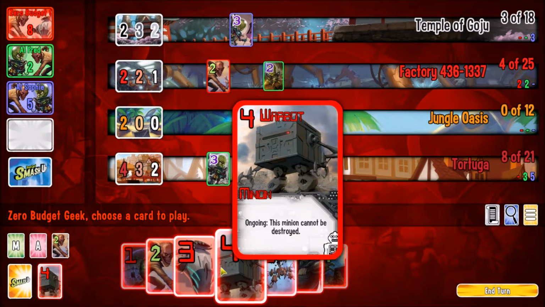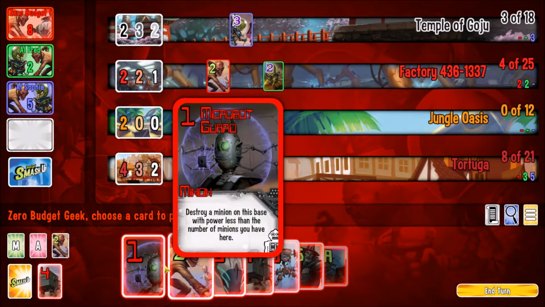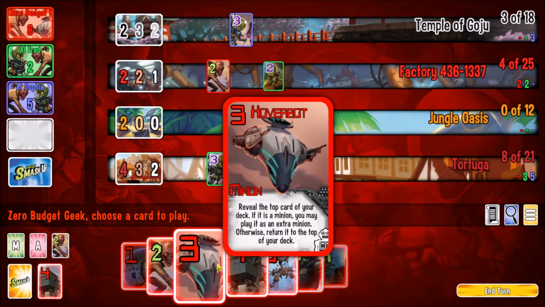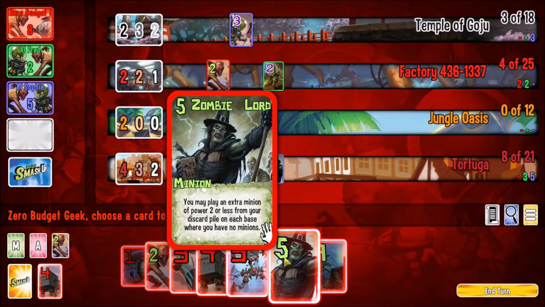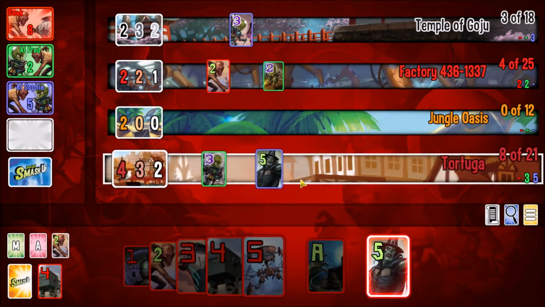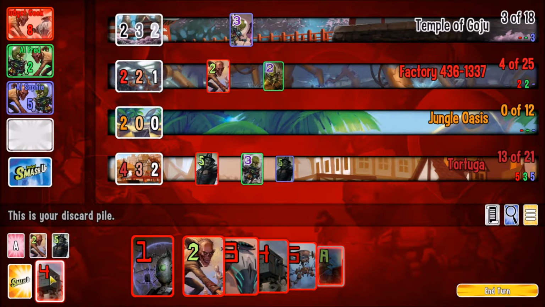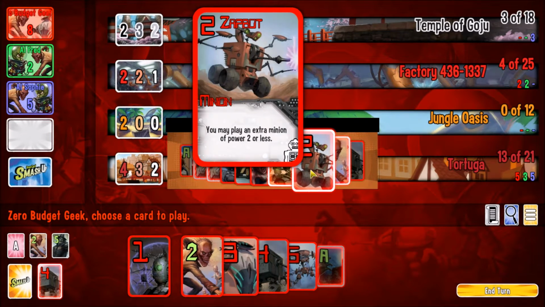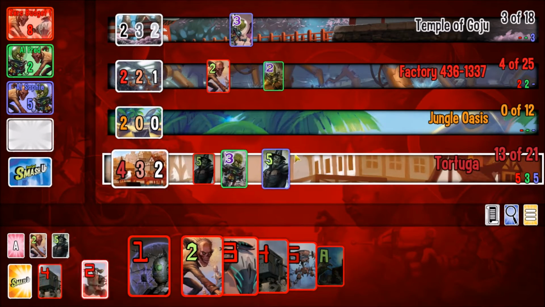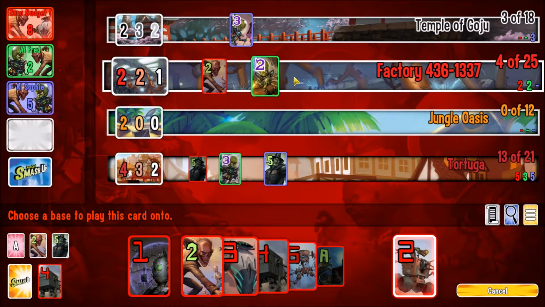I'm just trying to see if there's any extra way to get extra minions. I mean, we could put this micro, the hoverbot. There's a good chance that we'll get a minion, but that's a shot in the dark. And we can get something pretty good with the Zombie Lord. So we'll go for it. We'll put the Zombie Lord on the Tortuga. Let's go ahead and put a Zapbot. Let's see, we'll put a Zapbot where? Onto the factory, I guess.